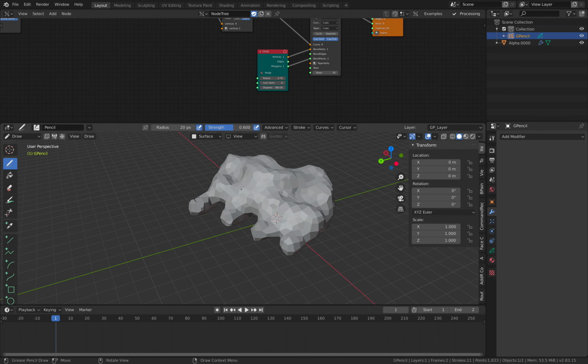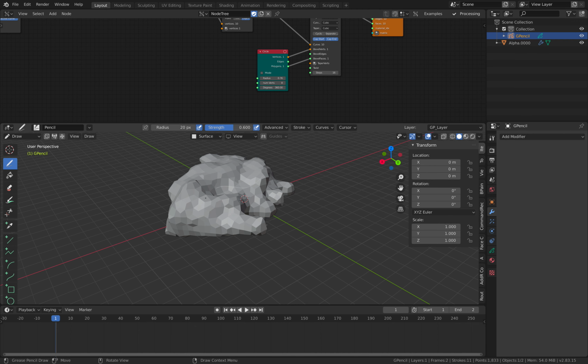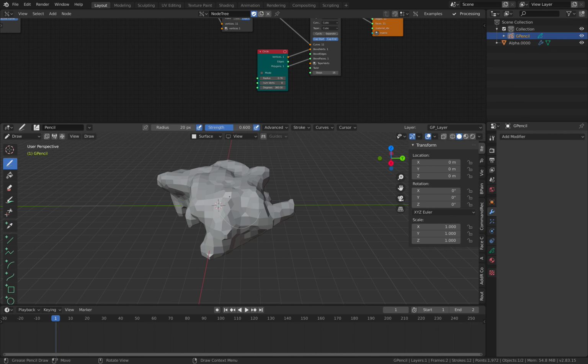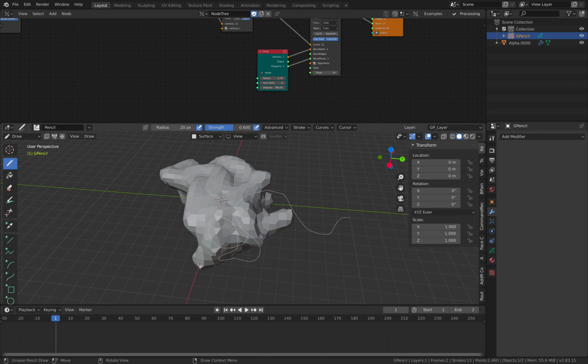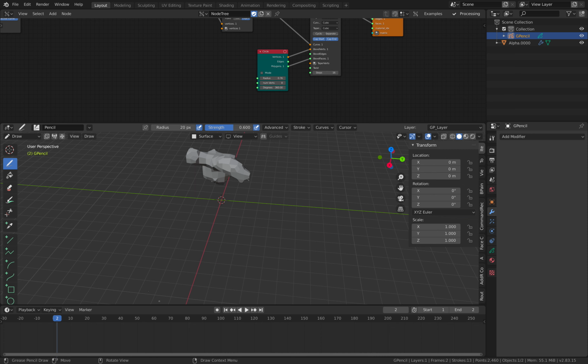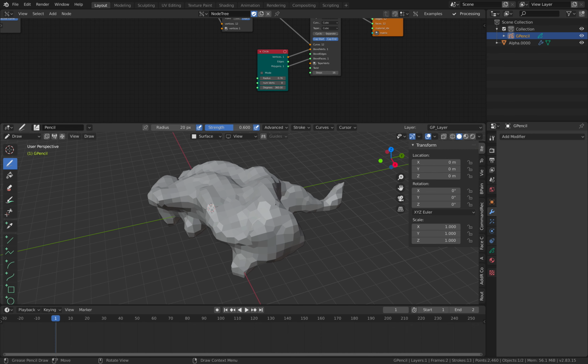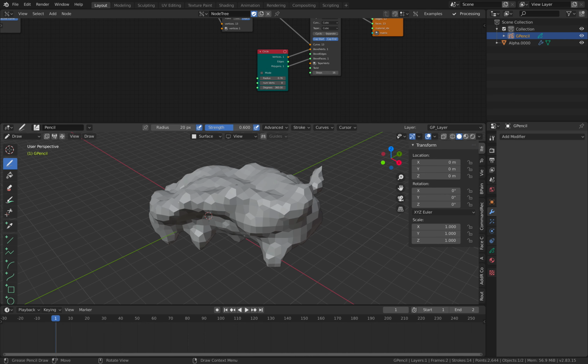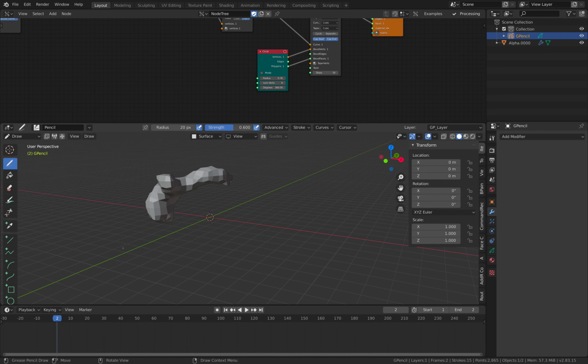So you might notice, you cannot see my hand, but every time after I draw a stroke, I tap the arrow to the right. Look at the timeline, and I go back to frame 1. So our Grease Pencil is on frame 1.